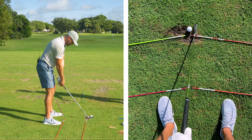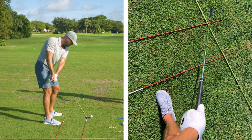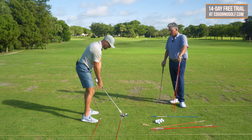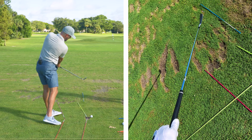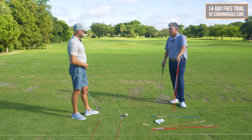My hands, when I look down, are inside of that. Correct. The club head's outside of here. And as I come through, my hands stay inside of that. Yes. Club head arcs slightly inside of the ball. Correct. But then on my way through, the hands also stay inside of the toe line as the club stays outside. Yes, absolutely. And we've done a bunch of videos with Steve on this with the release pattern.